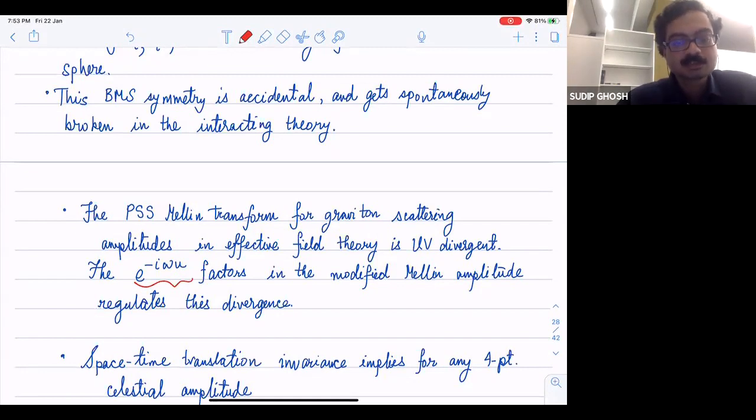Just to make one more comment along these lines, if you hear talks on this subject by Strominger and others, particularly Strominger, you might come across statements that the modified Mellin transform in Einstein gravity is completely divergent, and so that is a very bad thing. In that case, what Strominger likes to advocate is that you should define the Mellin transform first by going to string theory, and then take the low energy limit, and define the Mellin transform of the Einstein gravity amplitude by taking the low energy limit of string theory. That is a completely valid thing to do. But in my opinion, a more practical way of doing calculations is to just use this modified Mellin transform definition.